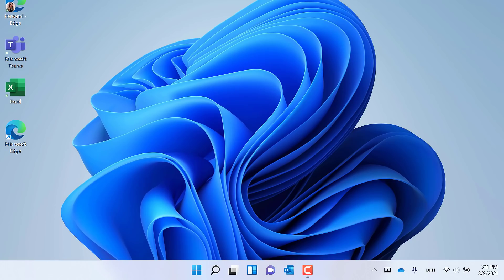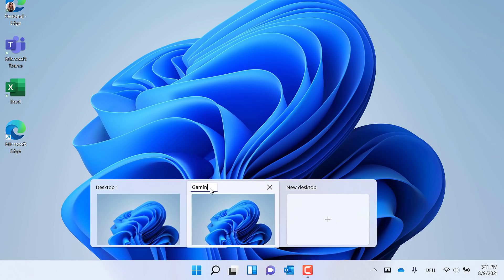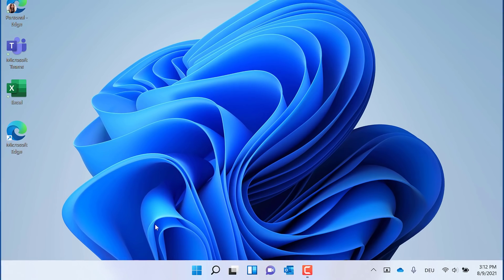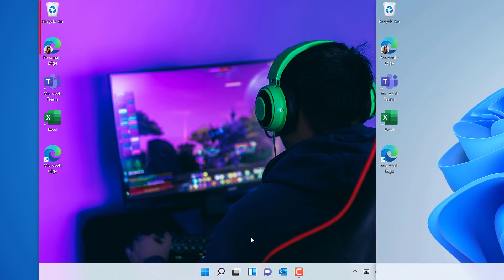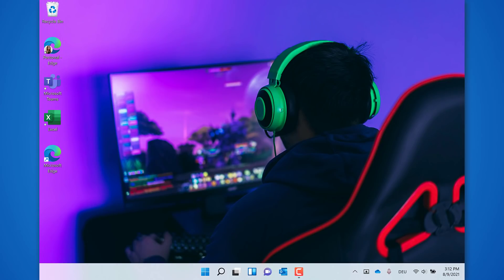Another disappointment for me was virtual desktops. If you're multitasking and working on different things, it makes sense to have different desktops. It's really easy to set them up — in the taskbar with task view, you can create a new desktop. For example, let's say you want a dedicated gaming desktop. Just click on the plus, then change the name to whatever you want. Now you have a separate environment. What's nice is that you can have a different background for different virtual desktops, something that's not possible in Windows 10. But unfortunately, that's where the customization ends. The pinned items on the taskbar are the same and the desktop icons are the same. It would be nice if you could have all your gaming links in one desktop and all your professional programs on another — that would make virtual desktops really useful.